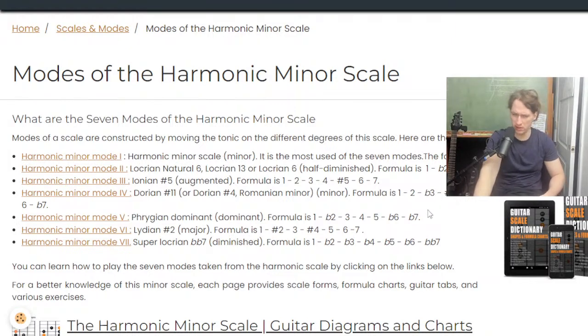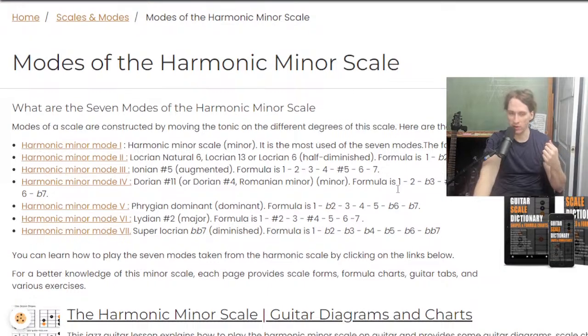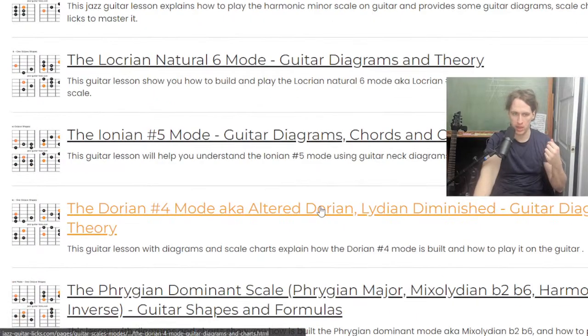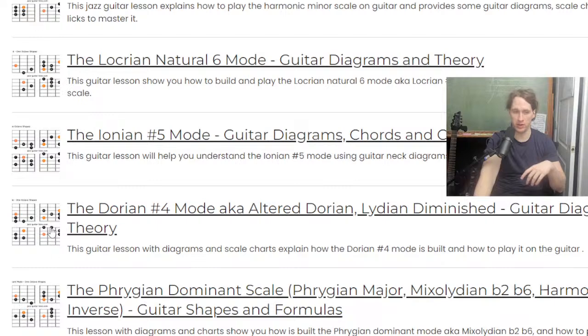So it's almost like, let's see, that's a really weird scale. B, C, D, E, F, G sharp. It's kind of like a double harmonic minor sort of sound. But yeah, that's like one of the coolest ones in my opinion, this one right here. But yeah, like it lays them out here. The third scale degree would be Ionian sharp 5.